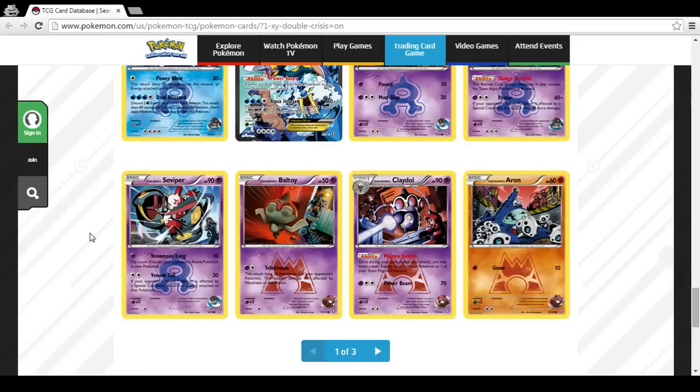Now, not really going to be discussing the Team Magma's Baltoy, but the Team Magma's Claydol is not exactly the best Pokemon in my opinion. I mean, once during our turn, the Magma Switch ability is such that once during our turn before we attack, we're able to move a basic energy card from one of our Pokemon to another one of our Team Magma Pokemon. Again, this is a very restrictive sort of ability in that we would have to essentially build a very Team Magma based deck for us to be able to use this ability.